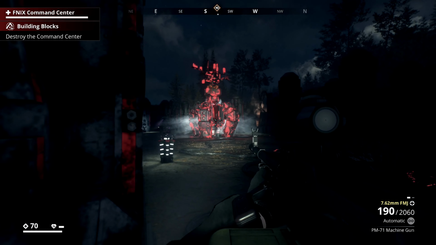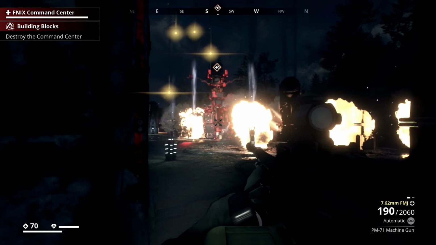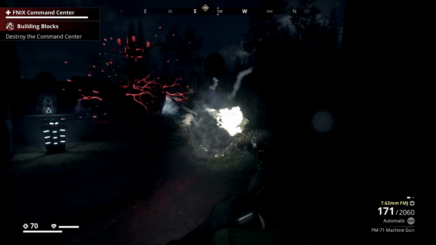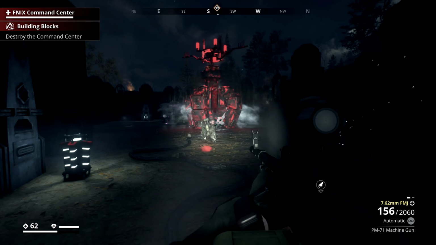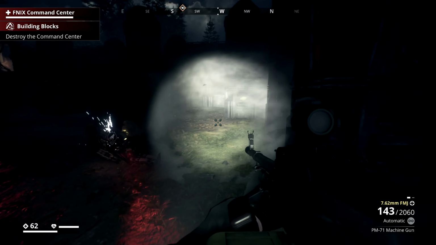So now that it's glowing red, it's in its invulnerability state. So we just wait this out. See how it stopped glowing? We're able to do damage again. It started to glow, so we save our bullets. Clear what you can.